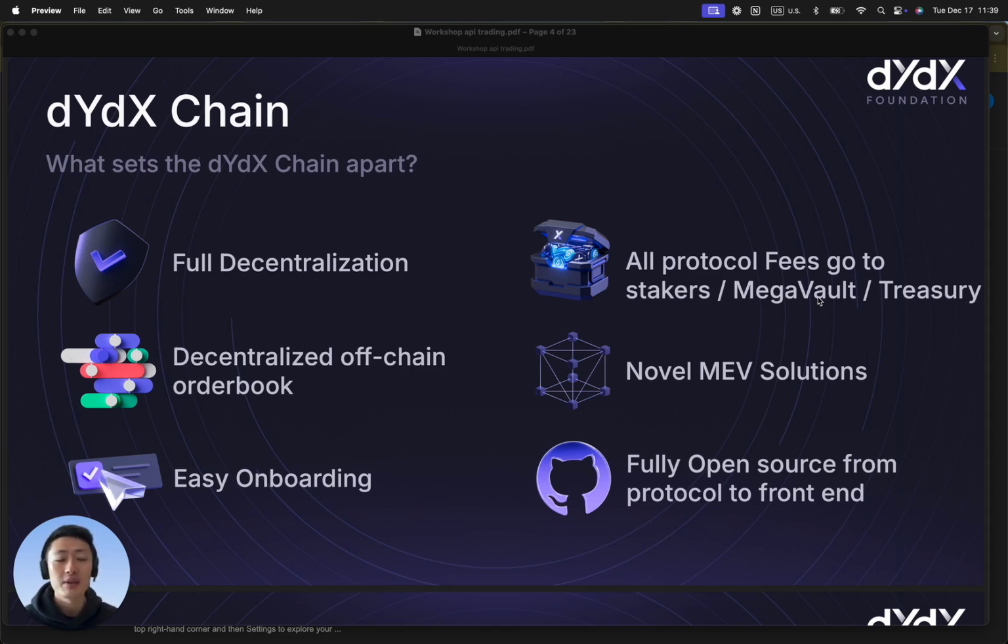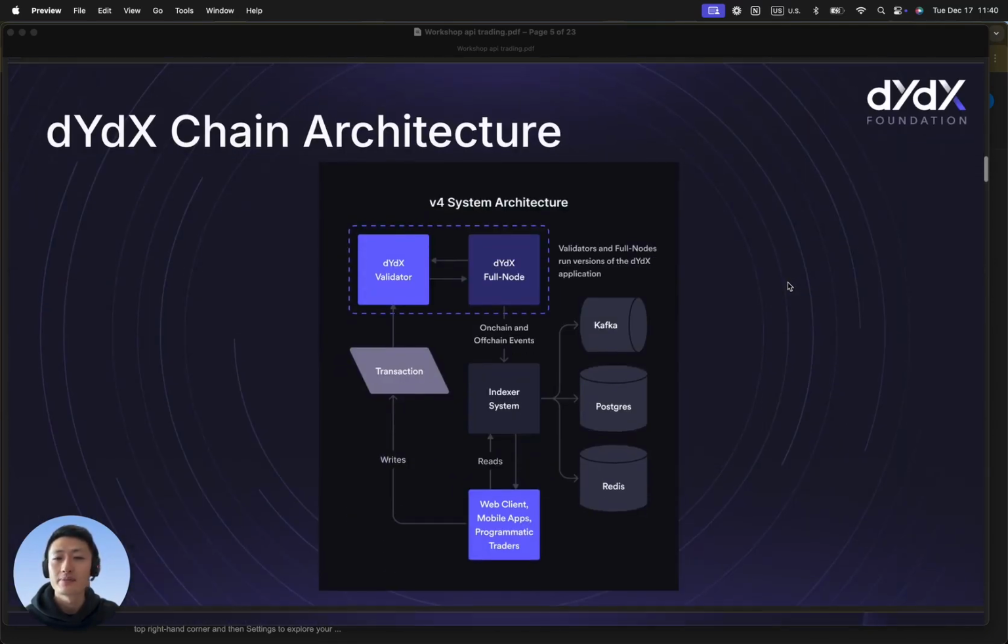There's also a lot of MEV avoiding solutions that have been implemented, such as ABCI++ that was used in order to prevent MEV from happening to users. So there's a lot of things that are happening in this newest iteration of the dYdX protocol. I think it's important to say that everything is open source. So you can look that up on GitHub, and you can also inspect the front end, the dYdX protocol code itself, and even the toolings and ecosystem parts that were developed. They can also be inspected on GitHub.